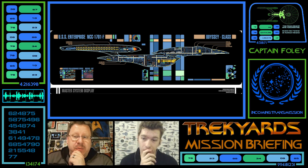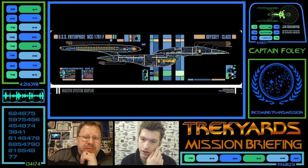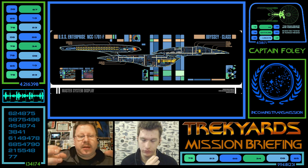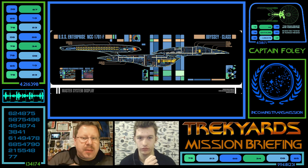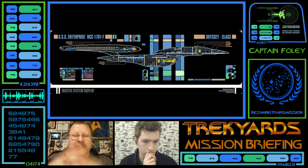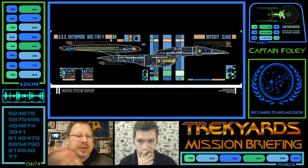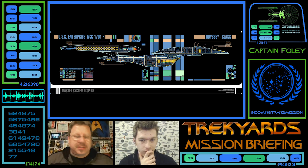I don't know. That's an interesting point. Most of the other ships don't have two computer cores, and if they do, they're both in the saucer side by side. This one, how many does it have? Does it have three? Are there two in the saucer side by side there, and then a third one for the secondary hull, or is there two down there? I don't know how many computer cores this thing has. But if you guys know, let us know.